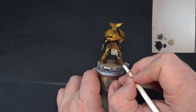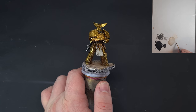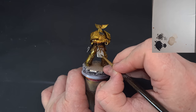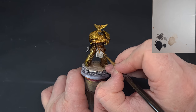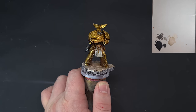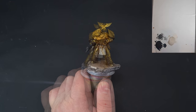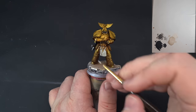We'll highlight the white bits first before looking at the red bits. With that firm base color down, I'm taking a 50/50 mix of Rakarth Flesh and Pallid Witch Flesh to highlight the whole thing. Even though some of it's going to be red, I'm highlighting the whole thing because it'll act as underpainting. Identify the raised areas, and the final highlight is just pure Pallid Witch Flesh along the edges.